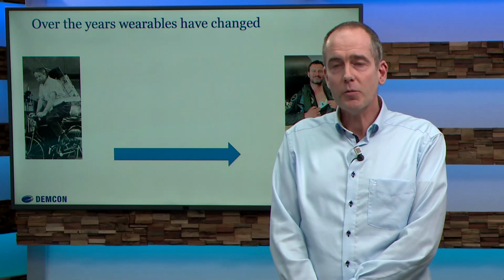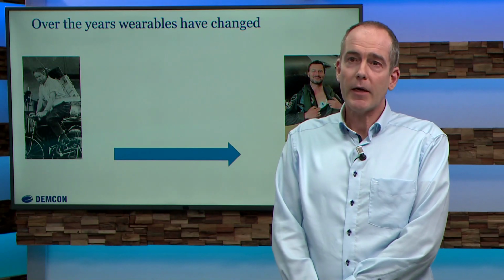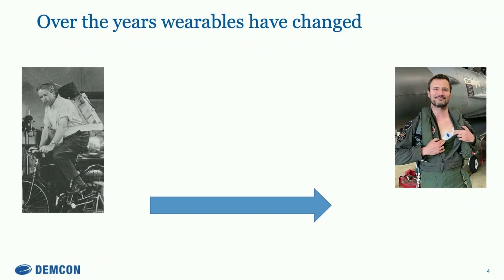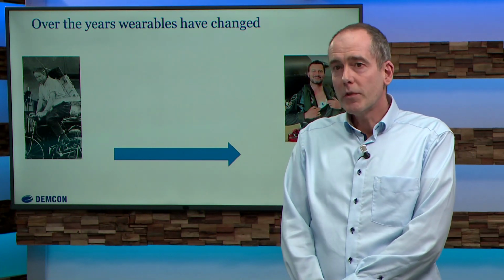In 1950, this was a wearable. What you see here on this image is Dr. Holter. Dr. Holter is the inventor of the continuous ECG registration for people with potential heart rhythm diseases. And he's wearing a backpack, and this backpack contains an amplifier, a transmitter, a tape recorder, and a big heavy lead-acid battery. So the total system has a weight of 30 kilograms, but it was the first wearable that could be used to monitor performance of a patient while moving. And there are images available of patients who were cycling around the hospital and the ECG was measured. But this was in the 50s.